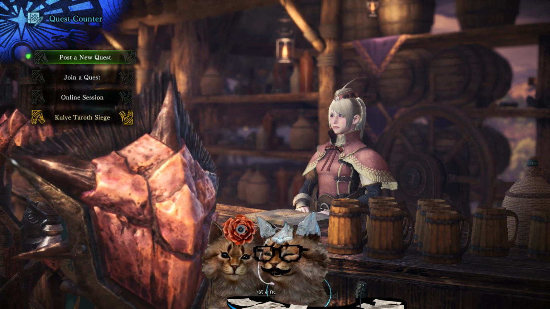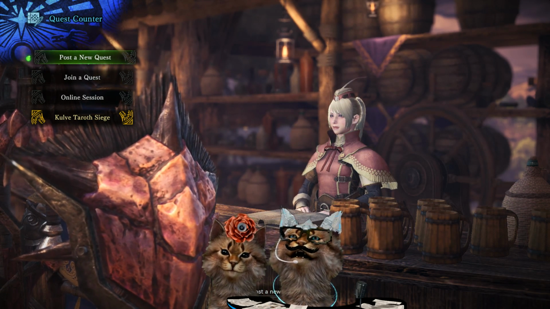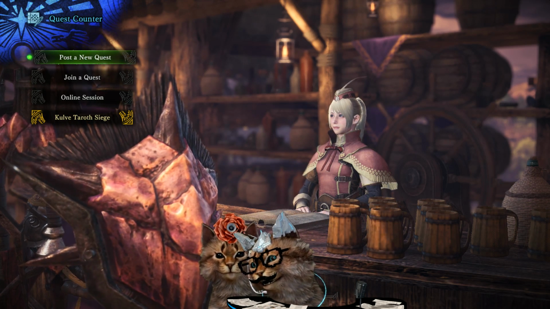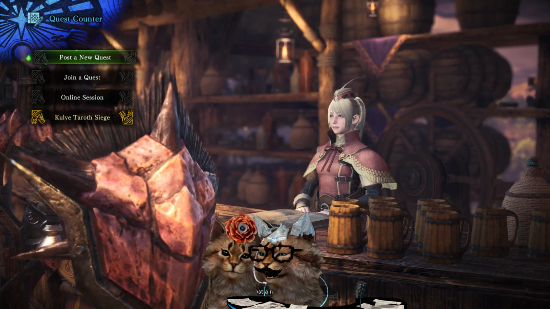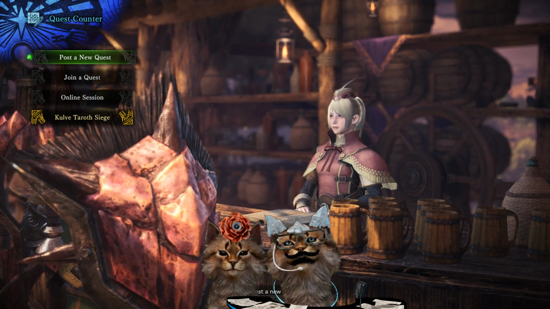So every Thursday, at least here in the States, you're going to be looking at a whole new reset of event quests, kind of like Destiny with Xur, or how a lot of other games, mostly MMOs, have their stuff reset every week.